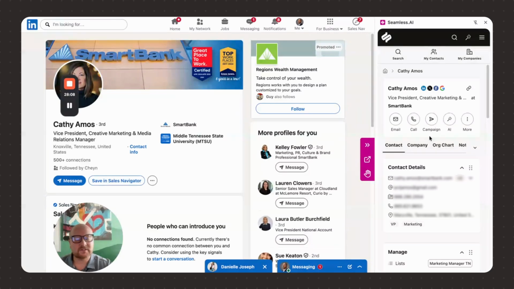The reverse append in our system understands this is Kathy Amos, and then we share back information from Seamless around Kathy: her persona information, her contact information, her company information. LinkedIn already has a lot of great information, but if you want a co-pilot to act as your B2B data intelligence, we can provide that with the Seamless Chrome extension as well.